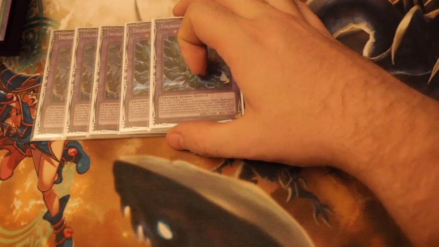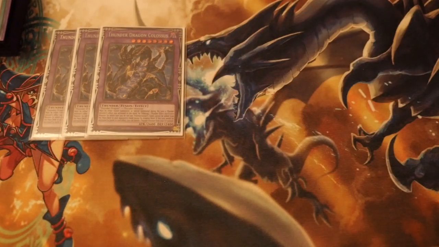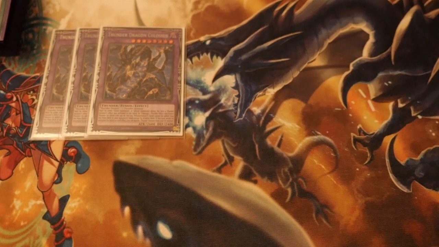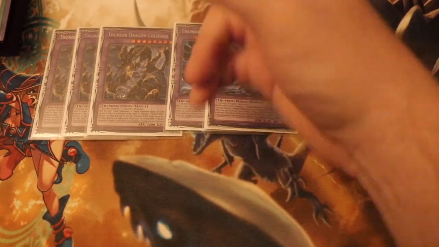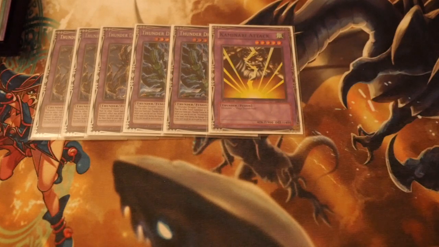Double Titan. Sorry. Thunder Dragon Colossus can be made if you've activated a Thunder Dragon card's effect in hand. All you need to do is you have a Thunder Dragon or Thunder monster on board. You can just tribute off and go straight into Colossus, a 1-card fusion basically. You've got Double Titan. Titan basically requires you to banish Colossus from field, or of course the Kaminari Attack, and then a Thunder Dragon from hand, so you'll get effects off of that.